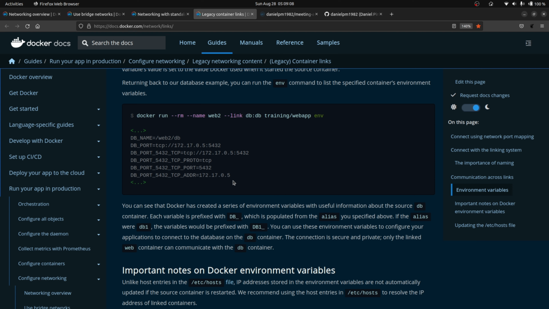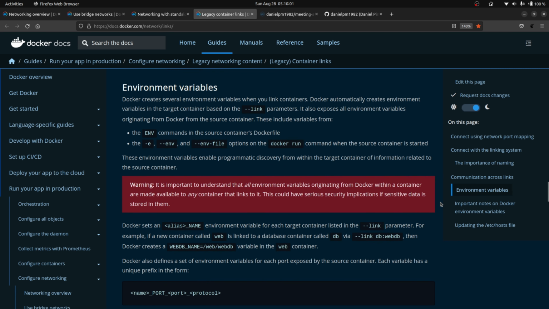So we automate all the discovery of those values from the source, and we work simply with the also automatically created environment variables, which in this case won't change unless we change the link alias or the ports at the source, and so on. But it's a much more elegant way to work with links by leveraging all this automatic parameterization and the discovery of the values from the source to the target container through these environment variables created by the Docker engine.